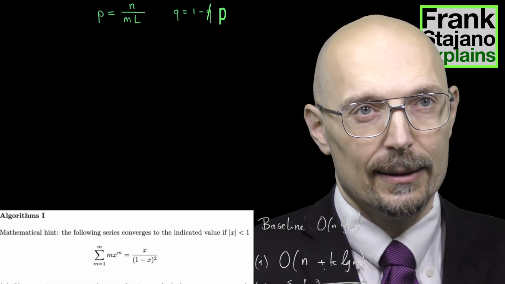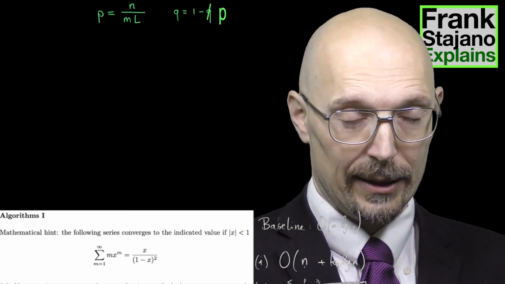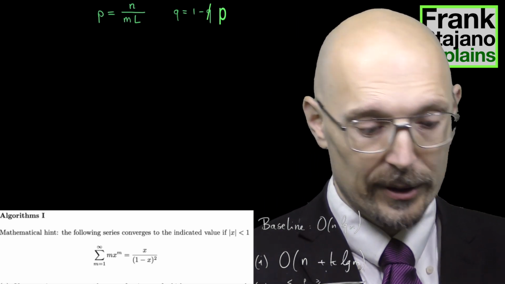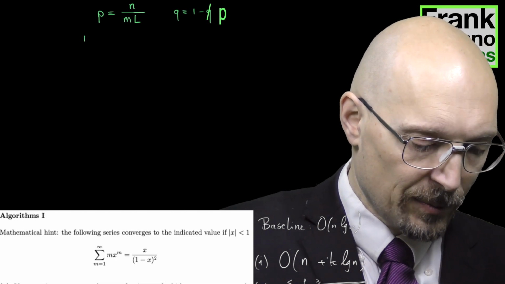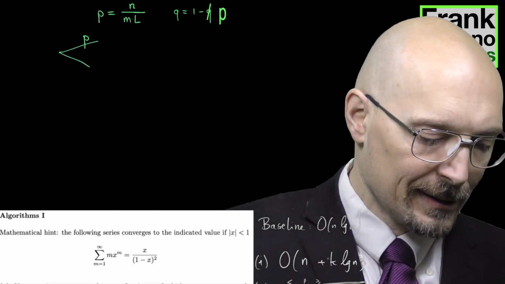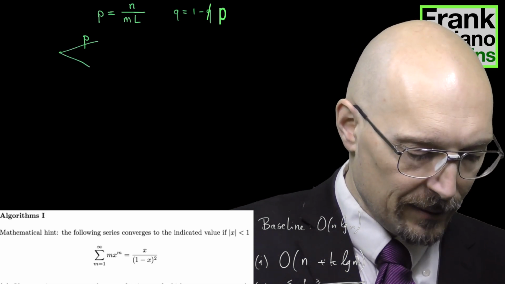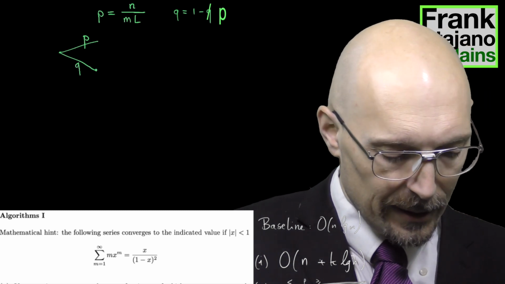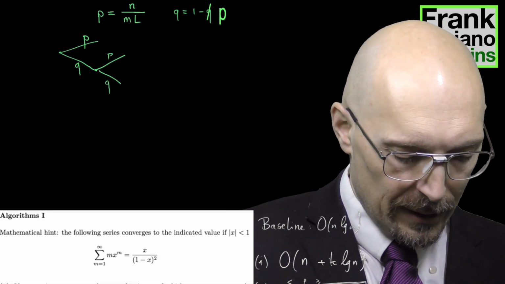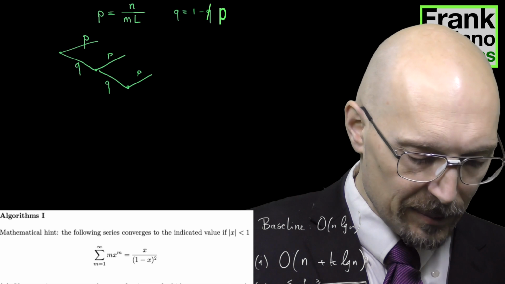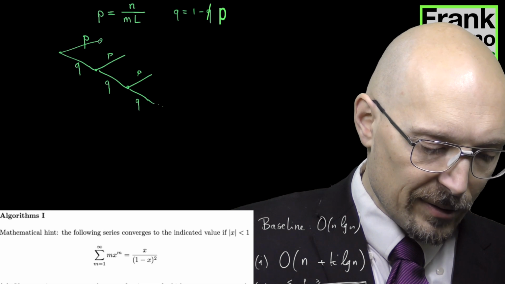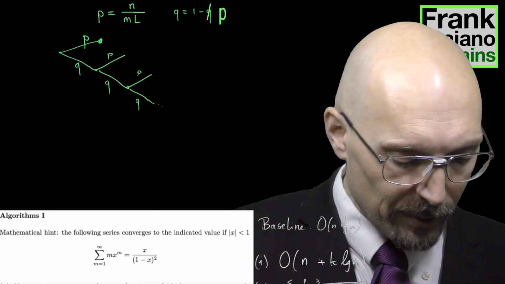So how many times do I have to try? Well, I have to try until I get success. And I get success in one of the following ways. Either I just get success with probability P. So I start and I throw the dice. Either I succeed, probability P, or I fail, probability Q. If I fail, I keep trying, and in this case, either I succeed with probability P or I fail with probability Q. And if I fail, I try again, succeed with probability P and fail with probability Q, and so on and so forth. So this leaf here has overall probability P.